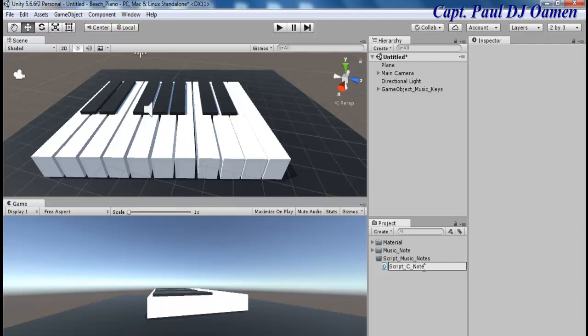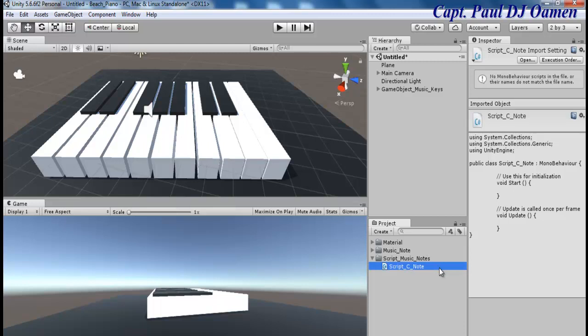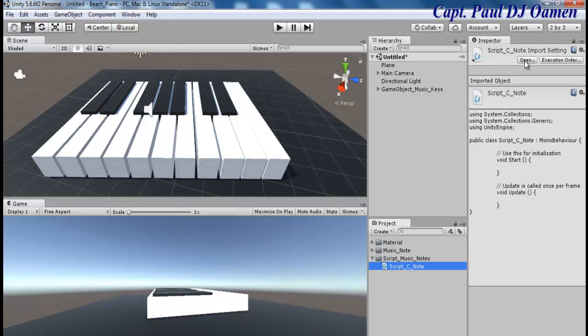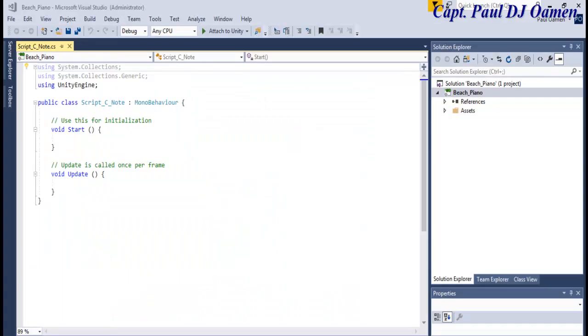So that is going to be the name of the very first one. So press enter, and now we get this dialog here. Okay, inside this inspector, let's click on open, and there we go, guys.